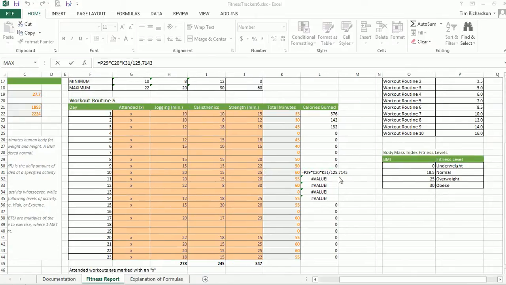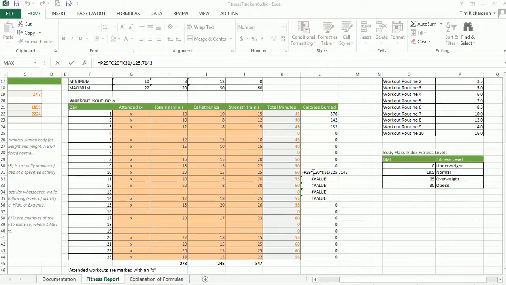So let's look at what happened here. Just take it cell by cell. The first one is P29. So let's look at what P29 is, because obviously some value is not computing here. You look at P and go down to where 29 is, and it's a word. You can't multiply a word by a number, so that one's wrong. Then you look at C20. C20, there's no value in there, so that doesn't work right. You look at K31. So you go down to K31. That's a number that would have worked, right? So these two values here are words which can't be multiplied by numbers. That's the problem.